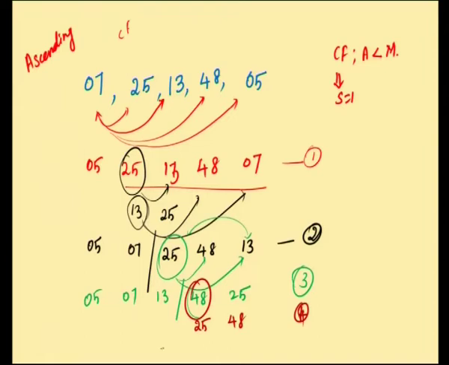In the next step, we have arranged all the numbers. So, when we have n numbers, we are rotating the loop only n minus 1 times. So, based on that, you can initialize the counter. Okay. Now, I think you get the idea of how to arrange the numbers in ascending order.